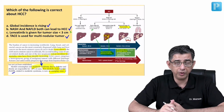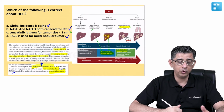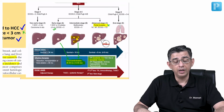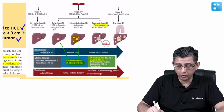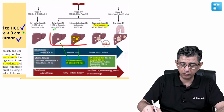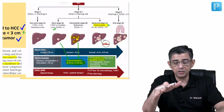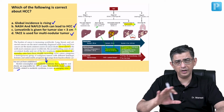And because treatment of hepatocellular carcinoma is something that even in surgery, they tend to focus more on the etiology behind it and the associated factors, I would suggest you just take a snapshot of this table. And if you get the basic facts right, especially with respect to when you would go in for chemoembolization, that's going to be the situation. If you just get a visual memory of this, it could be a single nodule less than 3 centimeter or even multinodular. You can still go for chemoembolization for the patient, which justifies option number D, a relatively difficult one, I would say.